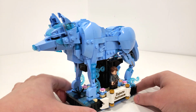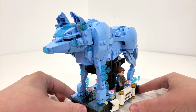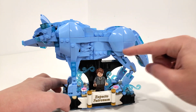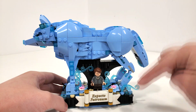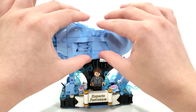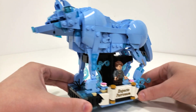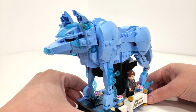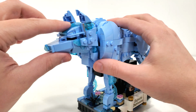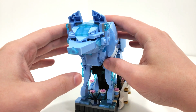I'm not exactly sure, but still, looking at the overall design, my biggest problem has to be the anatomy, just because it doesn't really look right. The back legs are probably my favorite part here, and just the roundness here, though I think that the body is just way too thick, and also the head design could have been done a little bit better. I think it's just a little too flat moving down here. The ears I think turned out fine. I really like how they use the anti-studs to their advantage.